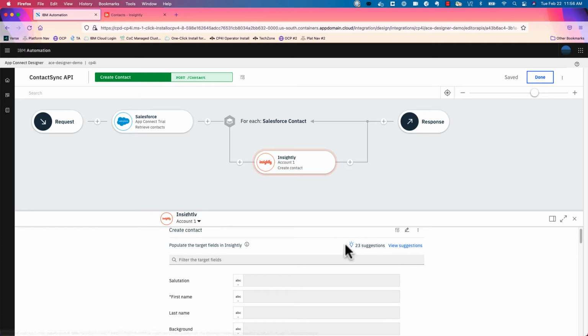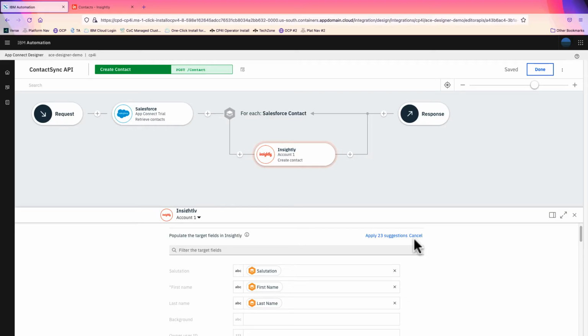So if we look, we have the AI logic and the algorithm working in the background, and that's what this IBM Lightbulb is doing. So we can view suggestions that the AI algorithm has generated to use the auto mapping feature. A couple things are happening in the background as soon as we click View Suggestions.